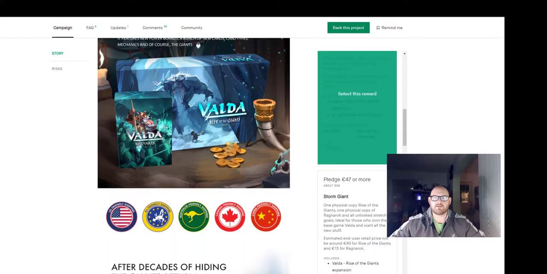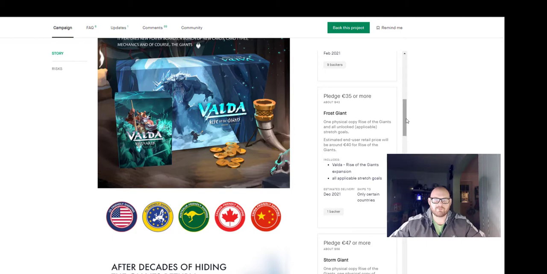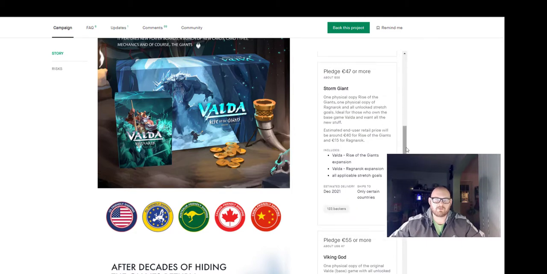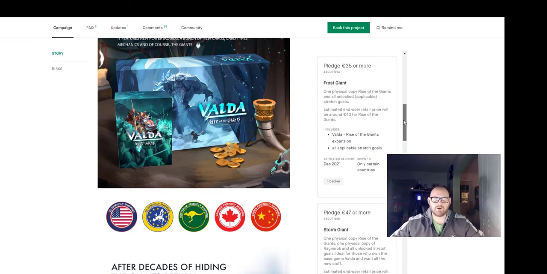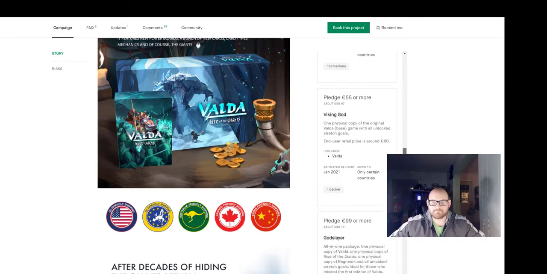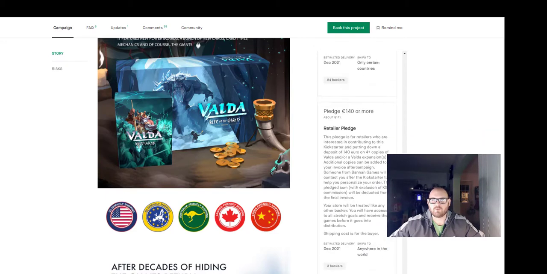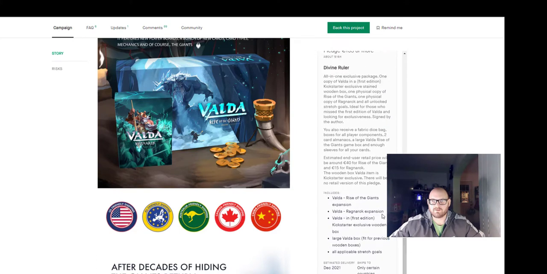They also have individual expansions here. The Rise of Giants for about $43. The Rise of Giants and Ragnarok for about $58, meaning they put Ragnarok at about $15, but you cannot buy it individually. If you want all of it, including the base game, then it's going to cost you, let's see here, yeah, right here. It's going to cost you $164.